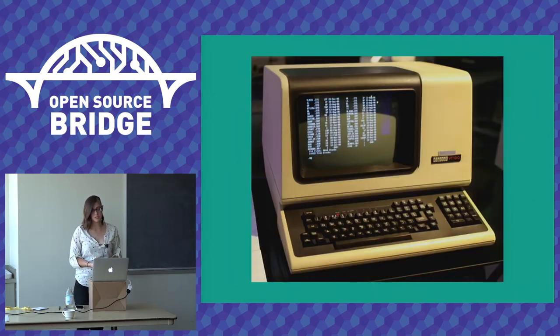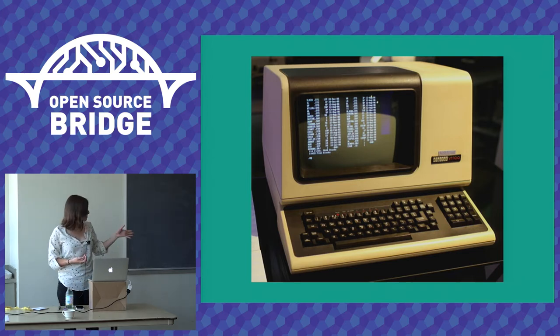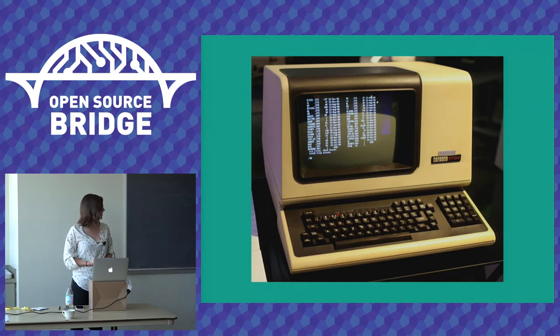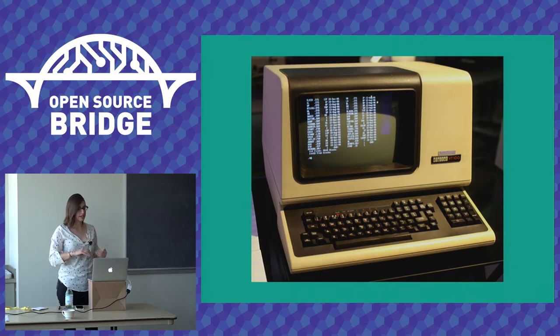Finally, video displays replaced these teleprinters in the mid-70s. This actually looks kind of familiar, like what many of us would identify as a computer today. But even though it looks a lot like a computer, it isn't actually one. This is a picture of something called a terminal. If you disconnected it and moved it anywhere else, it wouldn't be able to do anything because it didn't have hard drives, memory, processors. This was simply an interface to the actual computer itself.